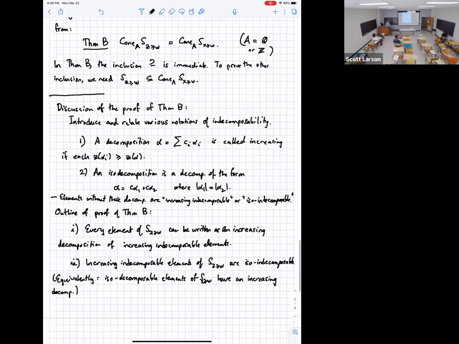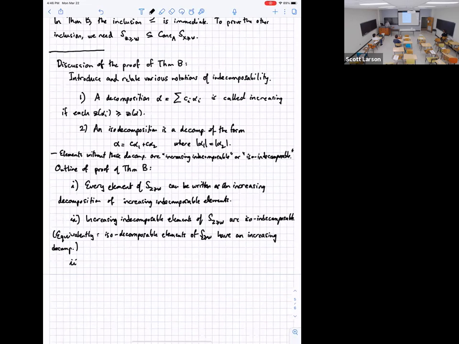And then the third step is, and this is where iso-decomposability comes in, if gamma i is iso... So remember, all of our elements in this set S are of the form gamma 1, gamma 2, up to gamma L. So those are our elements of the set S. So if I have an iso-indecomposable element of S, Z bigger than or equal to W, then Zi is equal to Xi.